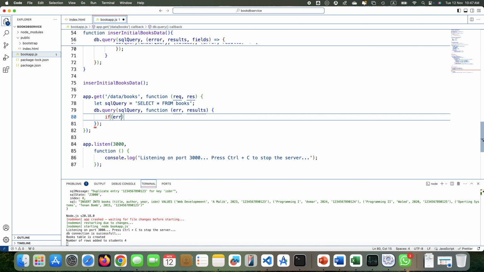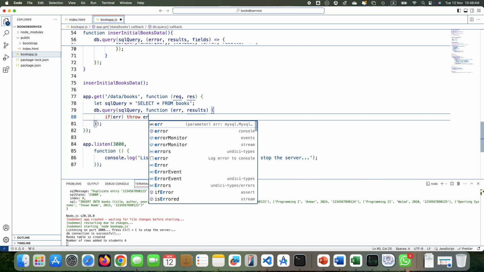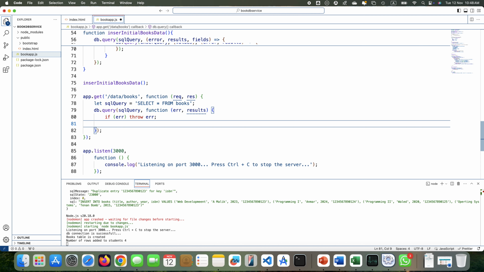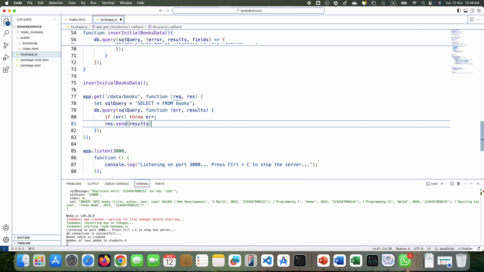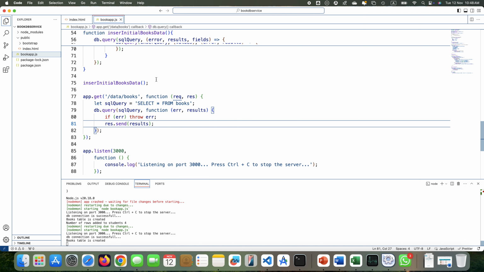Again, this is a variable name, you can write err, whatever you want. If it is an error, throw the error. If it is not, it means we have some results. So what do we want to do? We want to send back the results. Yes, response.send results. So we have sent back the results.